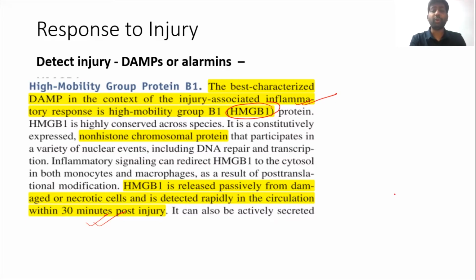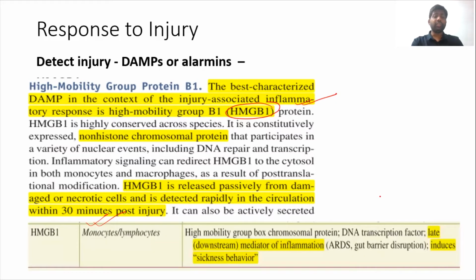Now, two more important points about this HMGB1. See, this is mentioned in Shorts. We cannot ignore Shorts because there are very important high yielding things in Shorts which have to be covered simultaneously. What does Shorts mention? Two important things. Number one, it is a late mediator of inflammation. Number two, it induces sickness behavior. These two things about HMGB1 we have to understand. So there are four MCQs about HMGB1. If you get a question in the exam about DAMPs, about HMGB1, you have to be very confident.